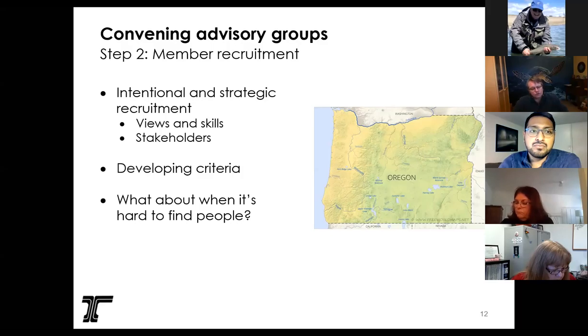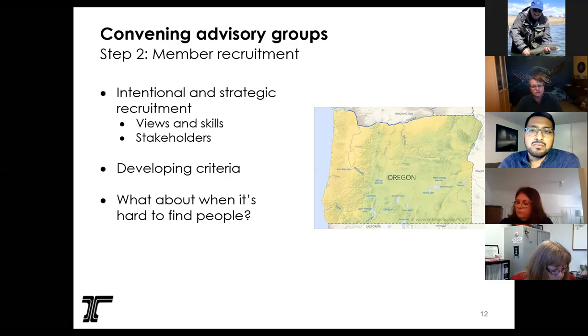When you're recruiting for advisory groups, you really have to think about this in terms of, I'm recruiting. I'm actually out there trying to convince people and help people see why this would be a really important, cool thing to do. And so I say you got to beat the bushes. And some of the ways that you can beat the bushes are, find groups, find community organizations, find neighborhoods, find anybody that has any of the interests that you're looking for, and help them understand why this committee is important. Also help them understand how you can help have this group work for them.